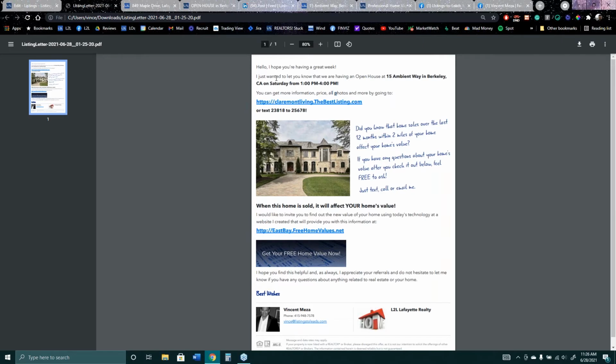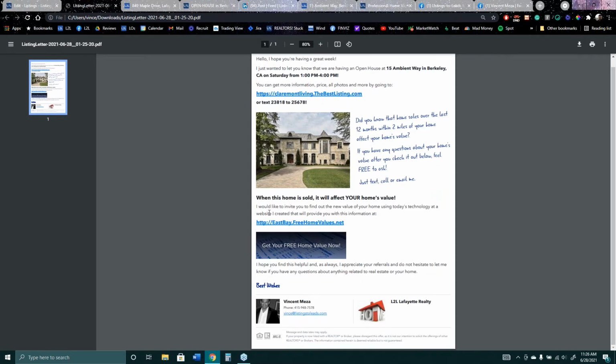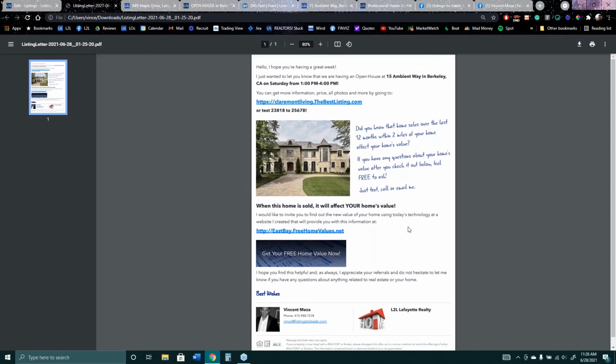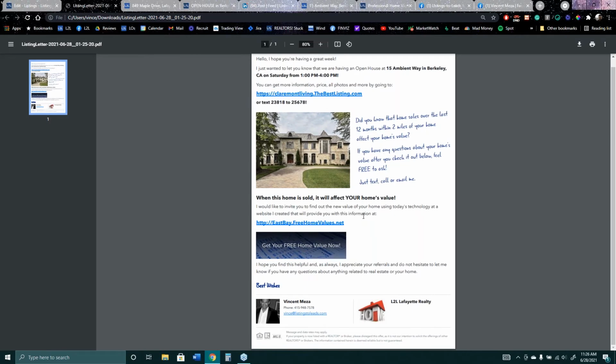But it basically says, we've got an open house in your neighborhood, which already is qualifying you as being a professional in the neighborhood. They can type in that web address on their own little computer, and they're going to go to a page that's going to capture them as a buyer lead. And then it's going to say, but when that home is sold, it's going to affect your home value. So you can type in this web address and become a seller lead, right? Well, who is going to take a piece of paper to their own computer and type that in? Only the people who are the most serious, right?